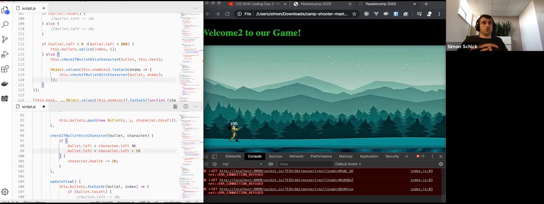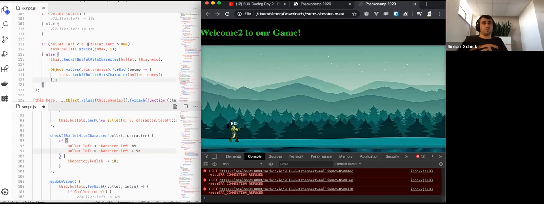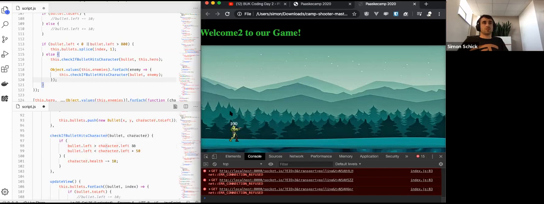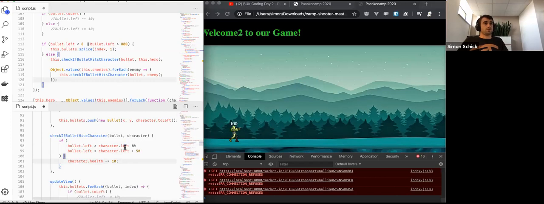So I now want to only lose health if the bullet is within my player's position, right? So the bullet's left position should be greater than my current position, meaning it is somewhere over here, and it should be less than my left position plus 50. That means here. So it has to be within this range in order for the condition to be true. And only then I want to lose health.